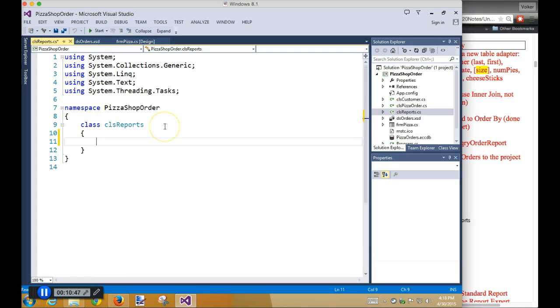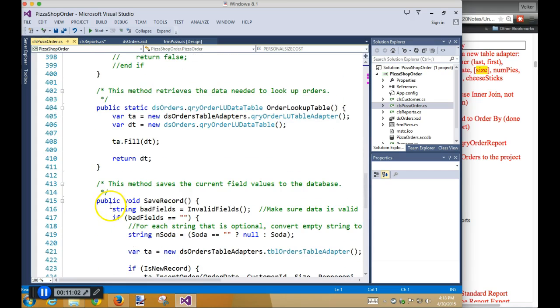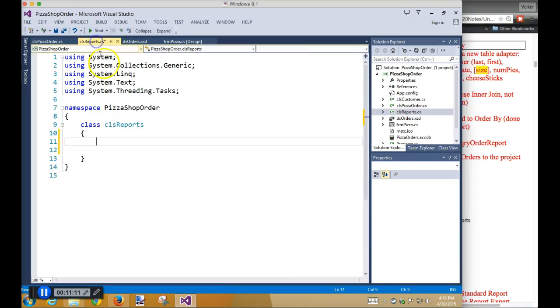Here it is. Now for every report, I'm going to generate a method to go get the report data, just like the methods that we built before. And in the last class, I actually cheated. I opened this up, went in here, and said, where's one where I need to get data. I need that basic stuff. Public static. So let's start with that. Public static. Remember, static means you don't call this with an instantiation. A pizza order, a report. No, you just simply say reports.